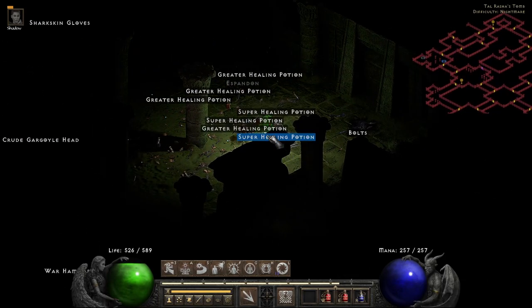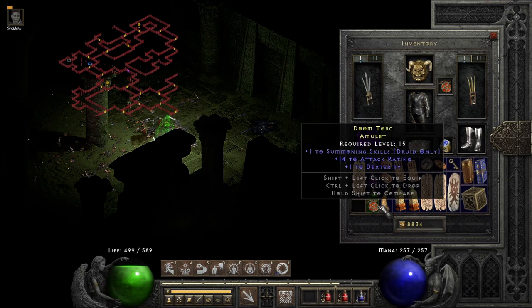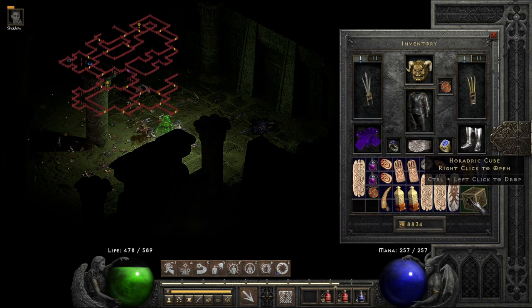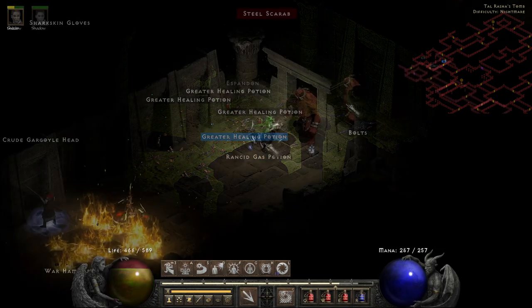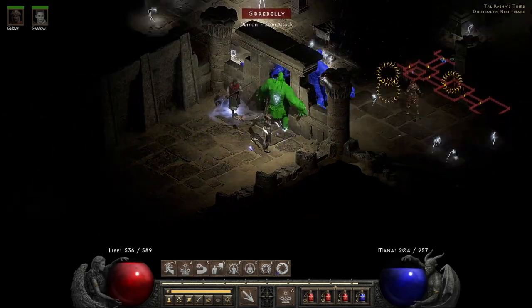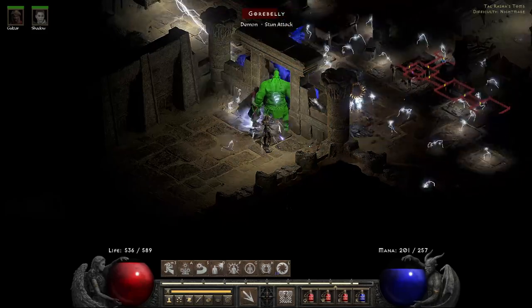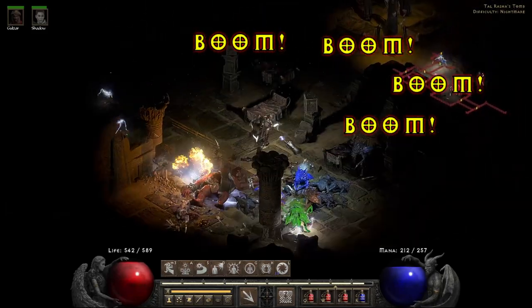Oh, that's cool. Come on, I need something good here. That's pretty good, though. I need replenish life plus 6 and all res 10. Wouldn't that be nice? Not quite. Impossible. I have too much shit. That's actually helpful. Yes. Yes. Death and destruction.